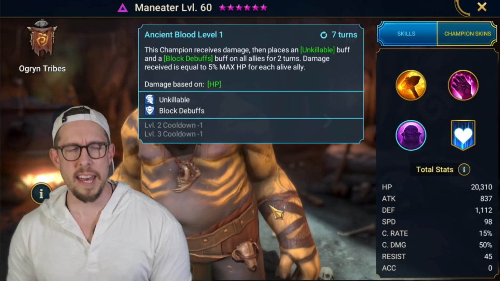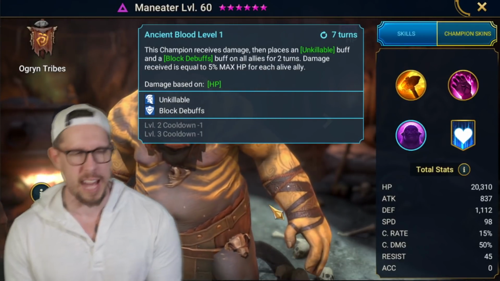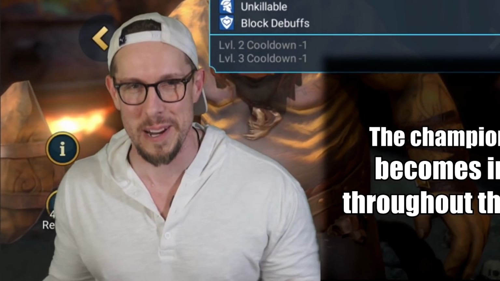Next up is Unkillable, guys. We have Man-Eater, the king of the Unkillable buff inside the game. So Unkillable is pretty simple. It's not going to allow this champion to be killed, right? That's pretty straightforward there on this one.